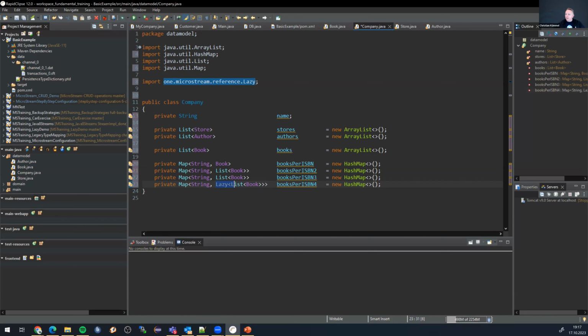Another question. People ask me, okay, how do I know when to use lazy loading and what data can stay on the hard disk? The problem is, and this is also a discussion, how much memory do we need for MicroStream?